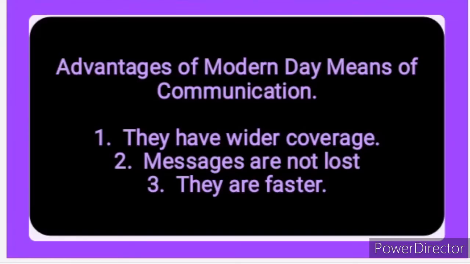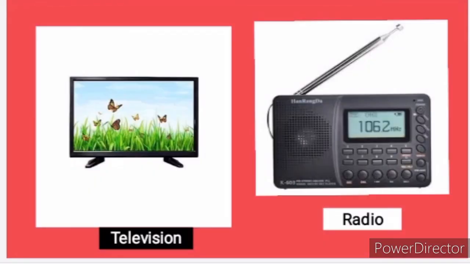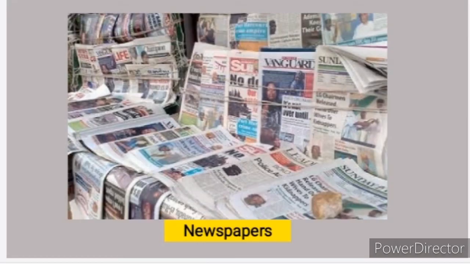Now let's look at the advantages of modern day means of communication. The first I have here is they have a wider coverage. Look at the television or the radio, for instance. They can help to pass information to a very large number of people at the same time. So even the newspapers, everybody around the nation would have access to information.